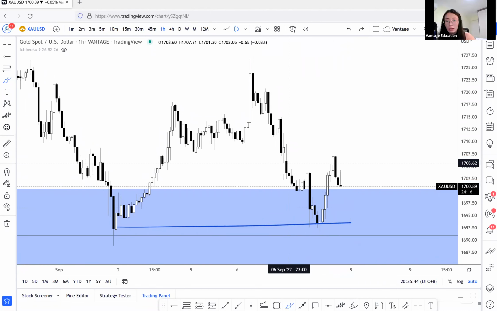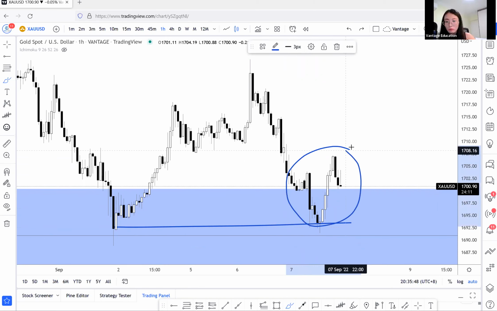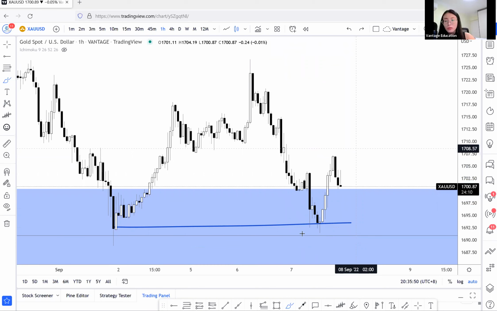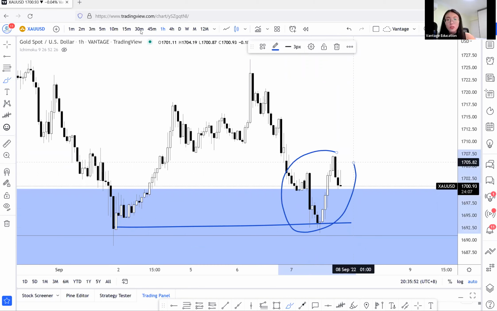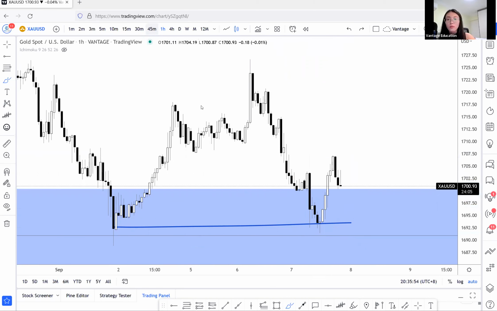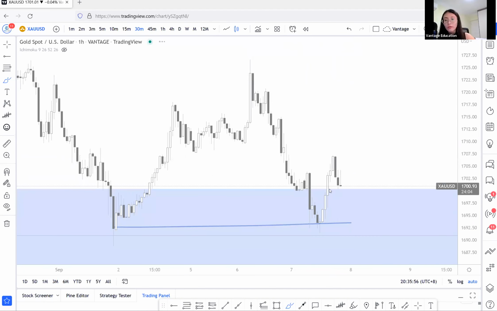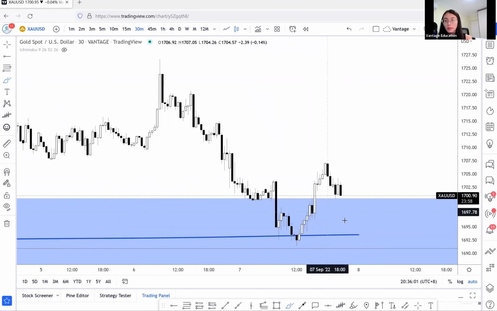So on the smaller time frame, so this is on a 1 hour, right? If you look at just this region alone, there is no clear support resistance area here. So not on the 1 hour time frame. Okay, so let's zoom into the 30 minutes time frame and see what we have. So now that we have identified this, this is currently what we have on the 30 minutes time frame.